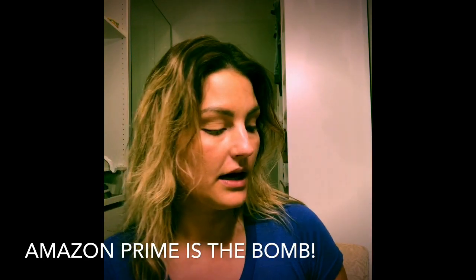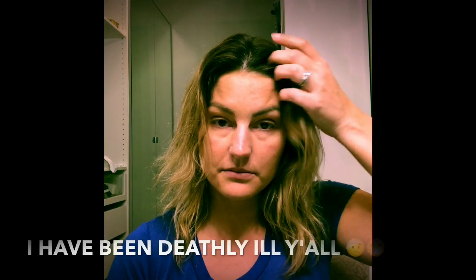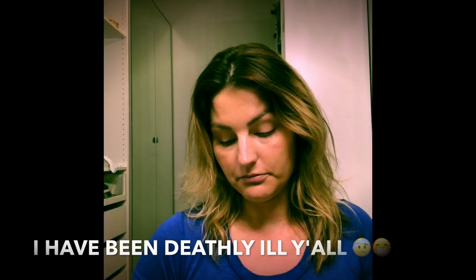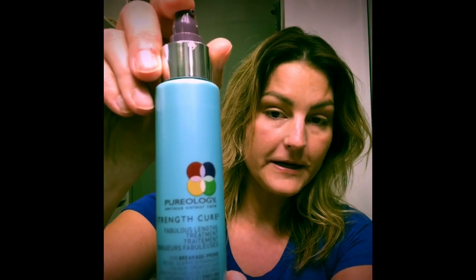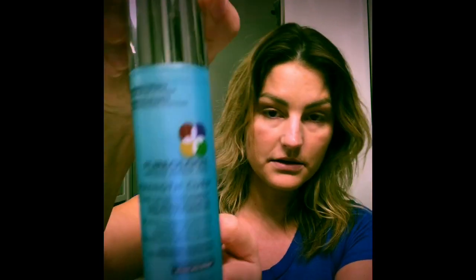So here's my review. My hair right now — I took a shower earlier and I laid down, because most of you know I've had surgery and I'm recovering from that. This is just air-dried hair. I used my Furology Strength Cure on it when it was wet, and I also used my Carol's Daughter Black Vanilla leave-in conditioner and my Furology Strength Cure split end stuff. Nothing else is in my hair.